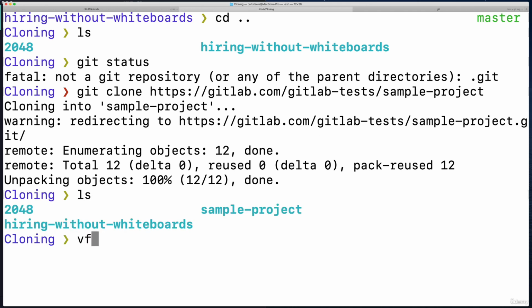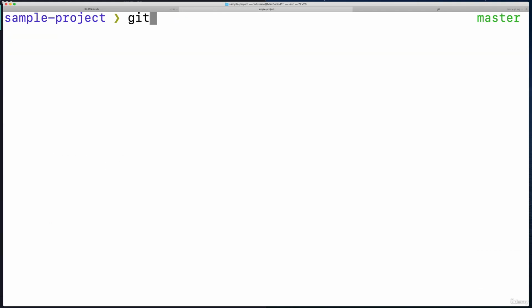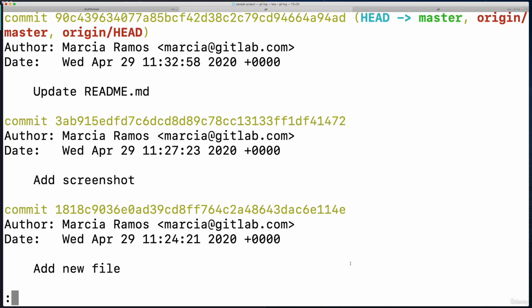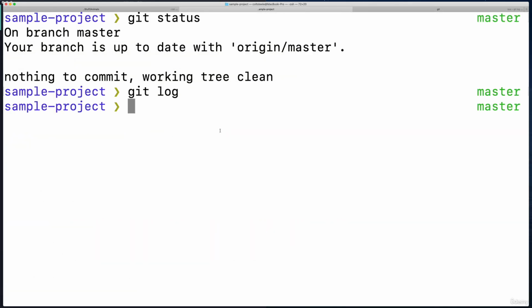I have a new folder called Sample Project. This is not exciting on the inside, but you can see I'm in a Git repo. I'm on the master branch right now. Git status, here's git log. There's 4 or so commits in there. All right, so just proof that git clone is not tied to GitHub. It's just a native Git command. Most of the usage you'll see online is with GitHub, but it will clone any hosted repo.